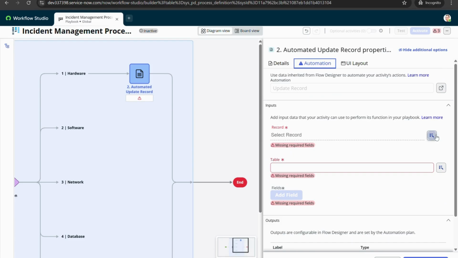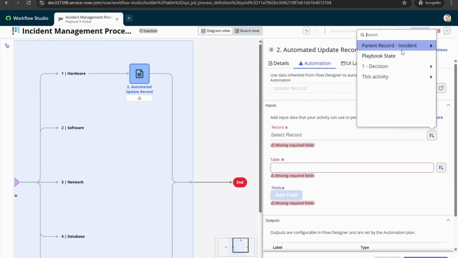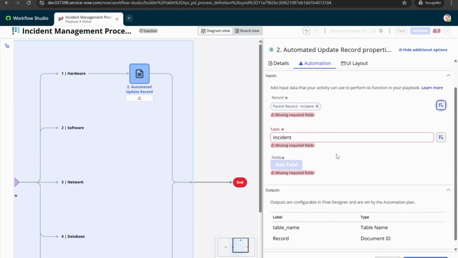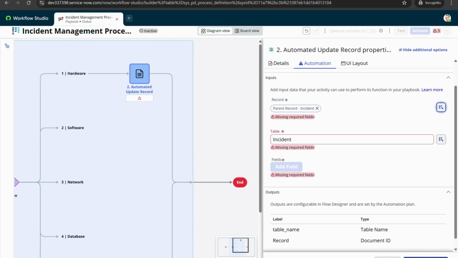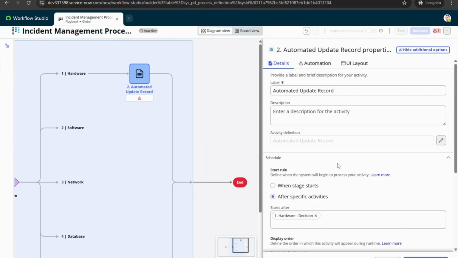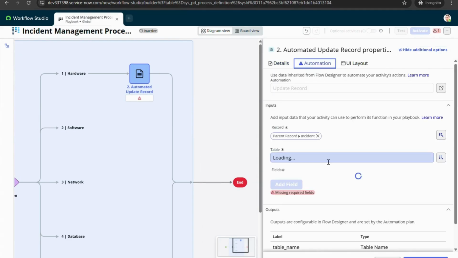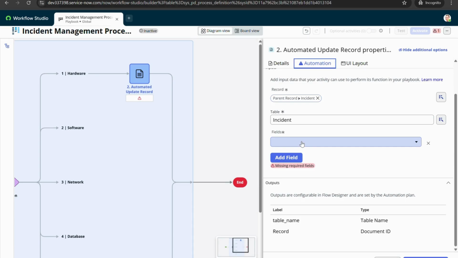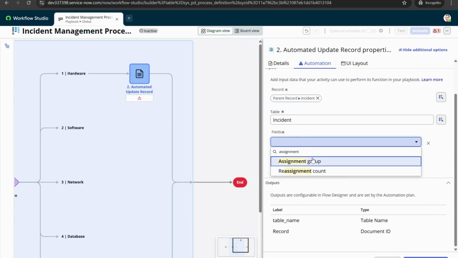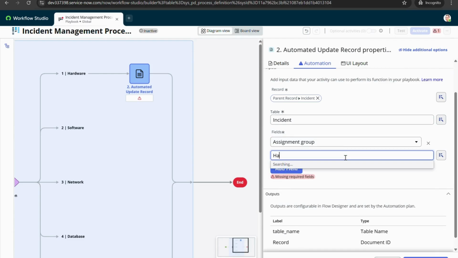First of all, I need to select the record. So I'll take this parent record, and I don't know, guys, but I believe this is a glitch. I'll simply save and close, and when I come back here, it should give me the option to select the fields as well. Now you can see that. So I'll take assignment group, which is hardware.